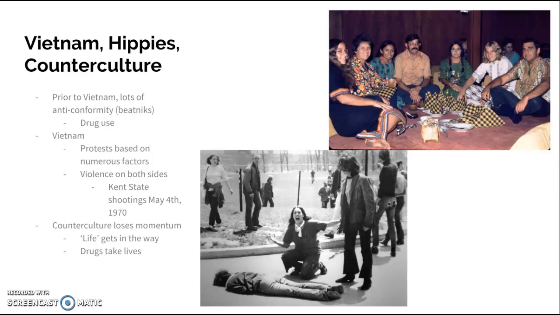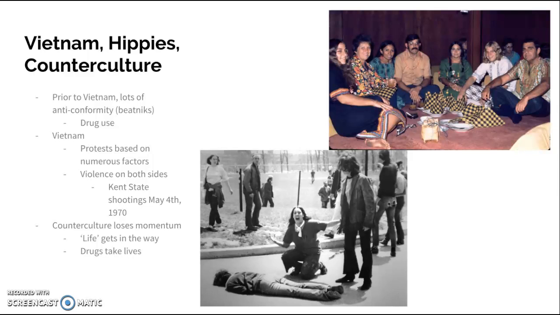National Guard is sent in. The students are told that they are not allowed to have any more assemblies or anything. So what is a college kid going to do when you tell them you can't do something? They're going to do that exact thing. And so there's a lot of pleas for them to disperse and everything.